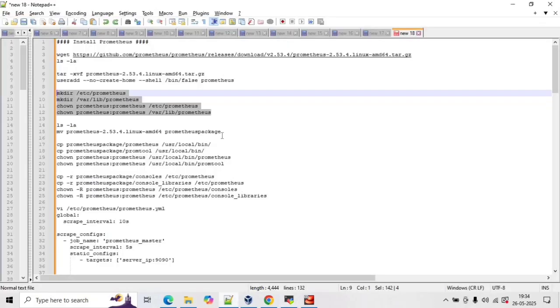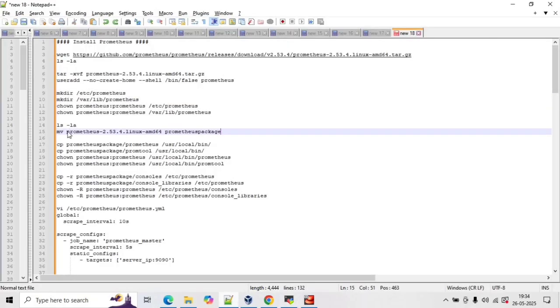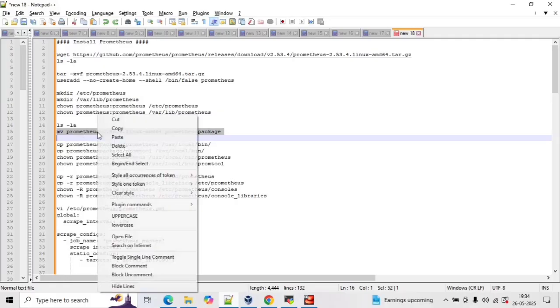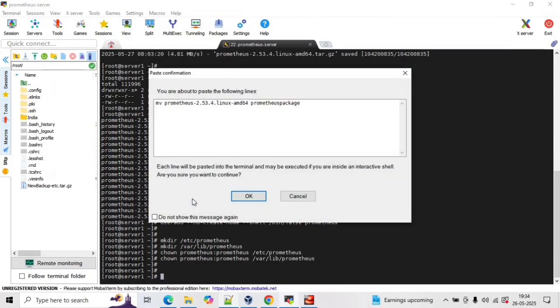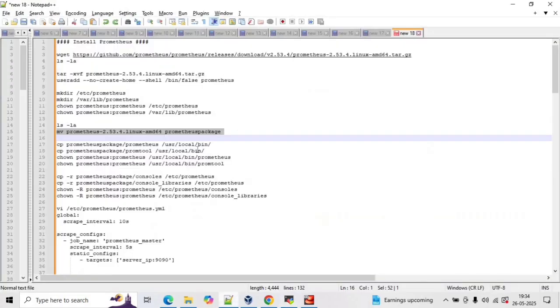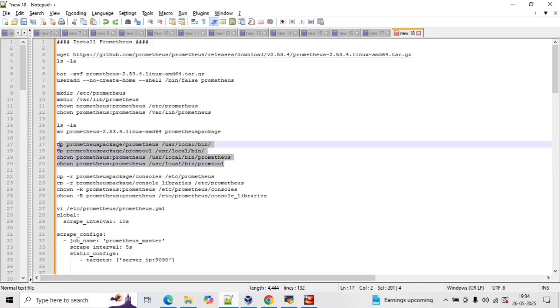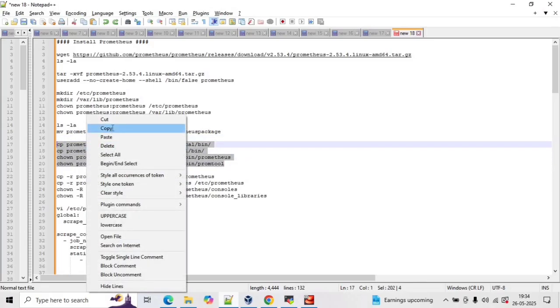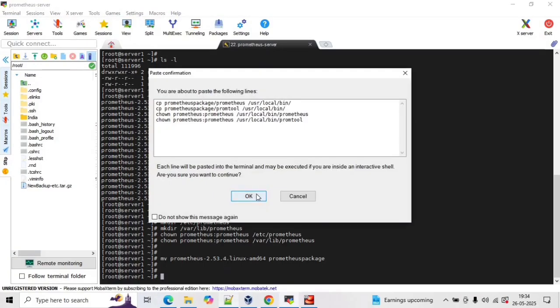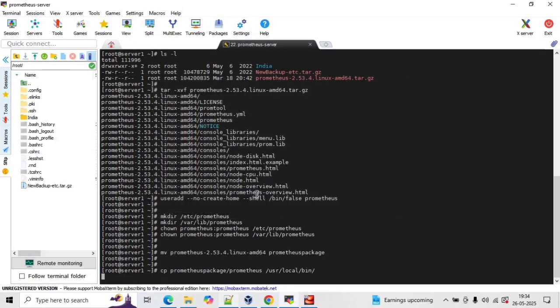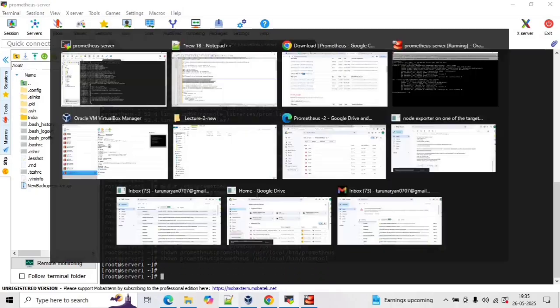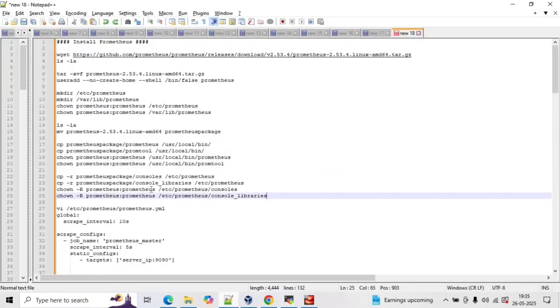Now let's rename the directory to prometheus-package. Okay. Now let's copy the Prometheus and promtool files to /usr/local/bin and assign the ownership. Okay, perfect. Now next I'm going to copy the console directories.